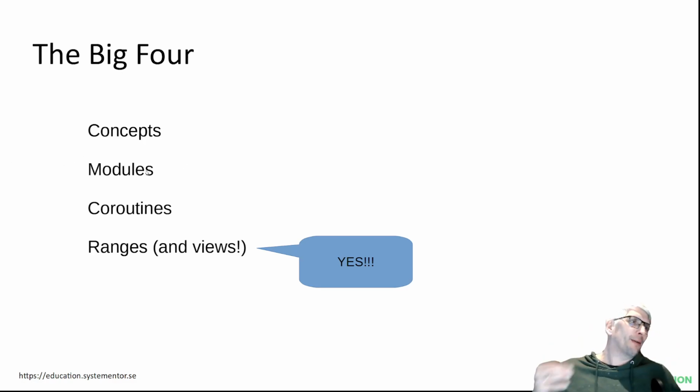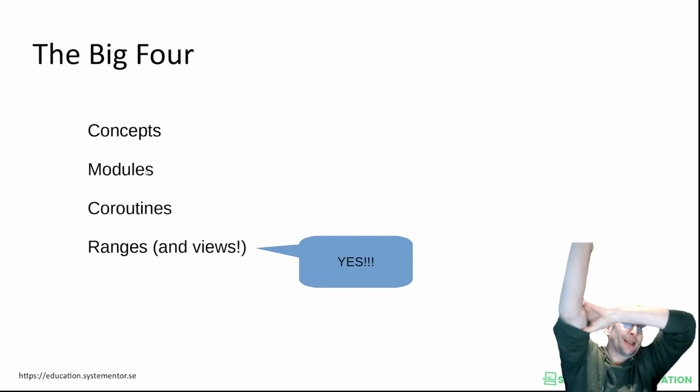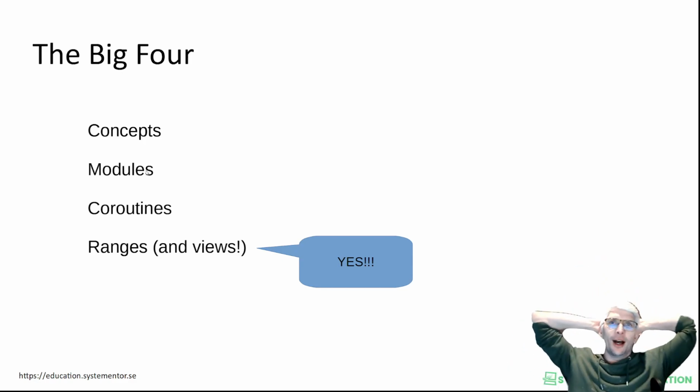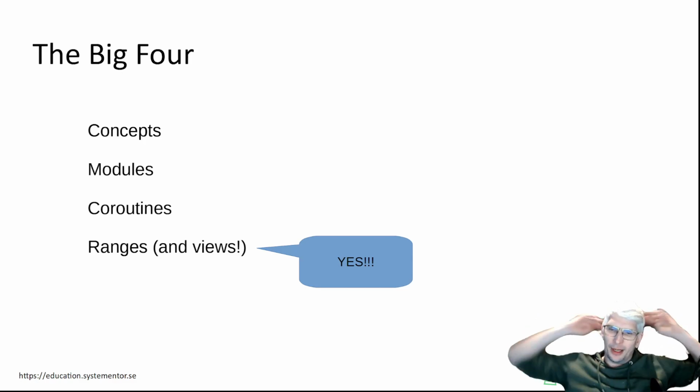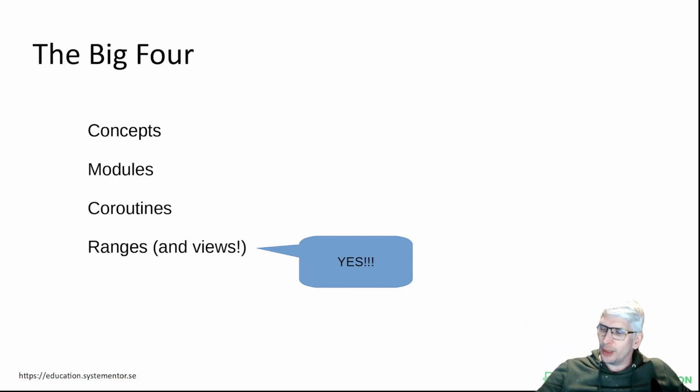Everyone can agree that modules are beautiful, I will talk about them later, but we're kind of stuck in old habits and old libraries, so you need to convert existing code and so on.